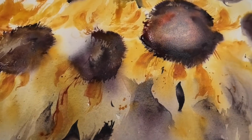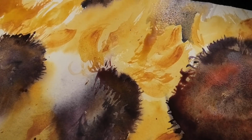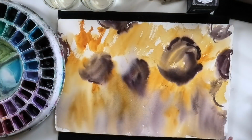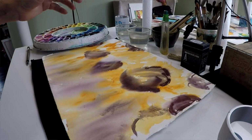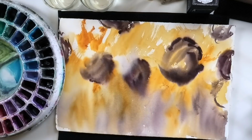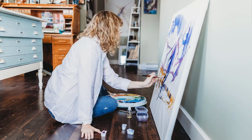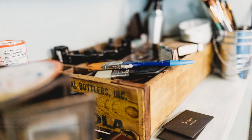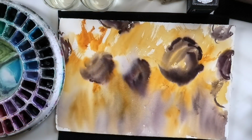My priority when I come into the studio is to create that beautiful process, a beautiful space for me to create my art, and to get into a mindset that is reflective of that beautiful process. And so I really make it a priority to surround myself with some of my favorite things. I've made my studio a beautiful space, and I've shared pictures of it in the past. Although I have made art in much less comfortable places. It's all in making that tiny space, whatever small amount of time you have, and that small space that you have, receptive to your creativity.